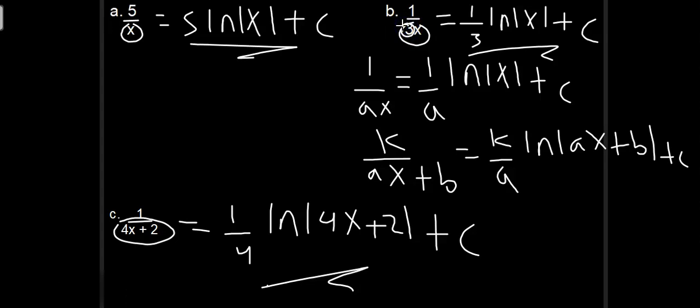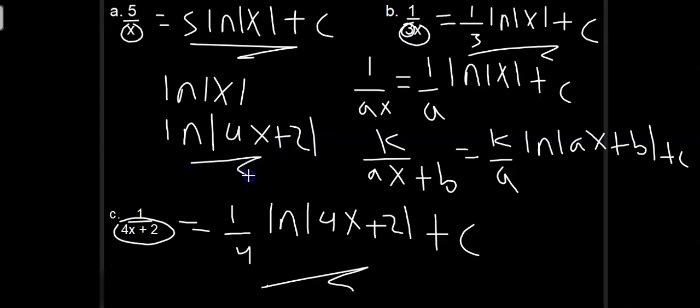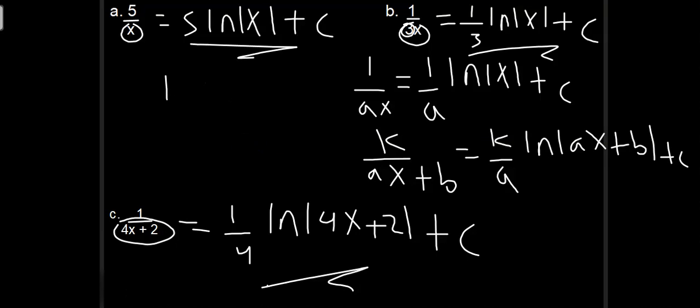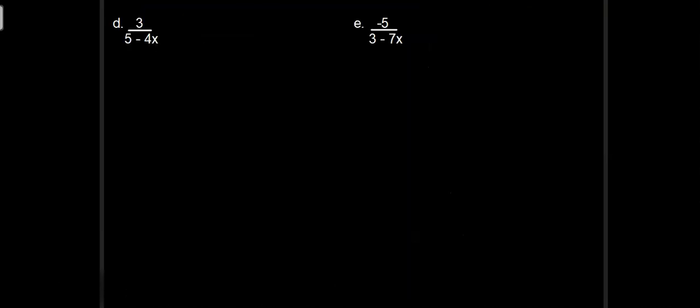When you count to the first one, you're just gonna have to write this ln x, or the thing that's found in your denominator. When you count to the last case, you're gonna have to write the thing that's found in your denominator, and then the rest of it is so easy. So if you know this thing, the rest of it is so easy. So now let's add some other examples, and it will be easy for you.